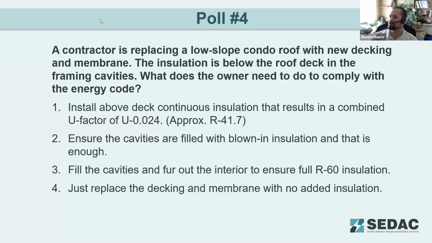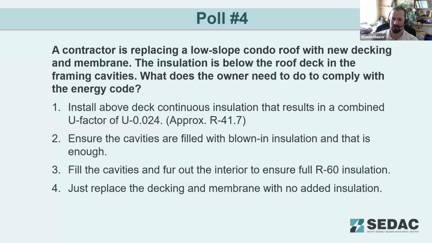And we've got a couple more Q&As to answer here while we're getting some responses into that poll question. Someone wanted us to explain the exceptions for full compliance for additions again. The first exception is if you're modeling the addition alone, you've got a 10% buffer over the performance requirement. So your performance model can perform 10% worse than the reference model to account for connection to the existing building. So that's the first exception.